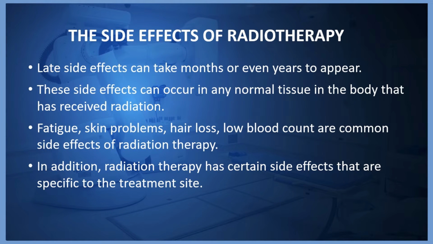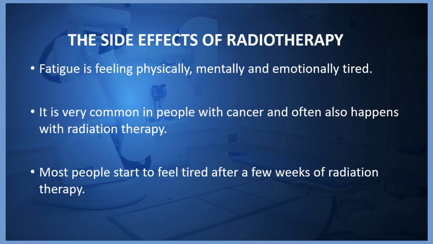Late side effects can take months or even years to appear. These side effects can occur in any normal tissue in the body that has received radiation. Fatigue, skin problems, hair loss, and low blood count are common side effects of radiation therapy. In addition, radiation therapy has certain side effects that are specific to the treatment site. The side effects of radiotherapy.